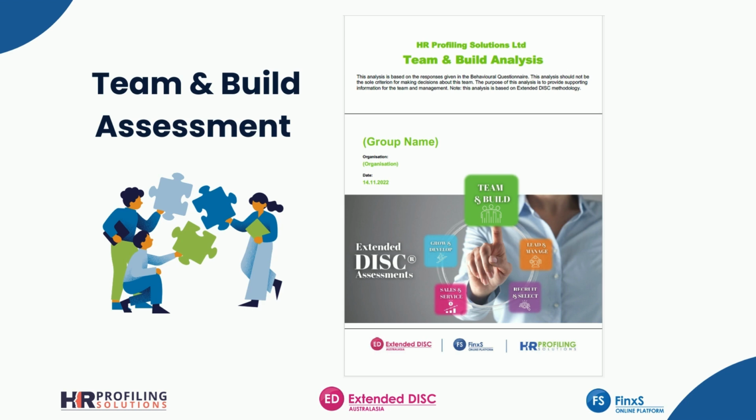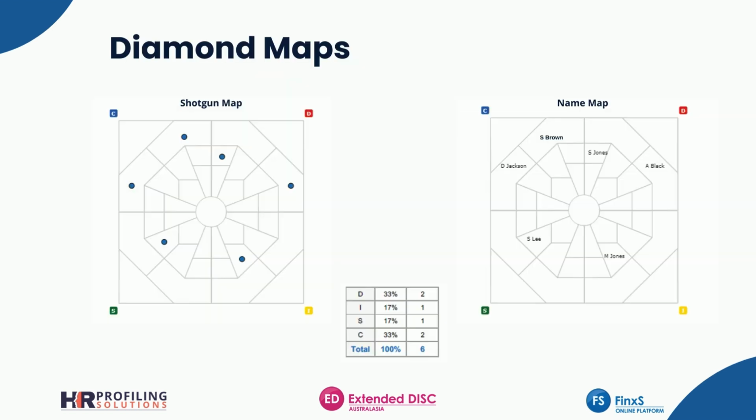So I want to show you there are 4 different diamonds. I tend to use all of them really, they're quite handy. The first one, as you know, is what we call a shotgun map. I do tend to use this when I want an unbiased look at analysing the team, especially if I've got to know people in the team too. I can see where the dots are and analyse the team type. But more importantly here, this is also about DISC type, and you can see the little columns that come with it.